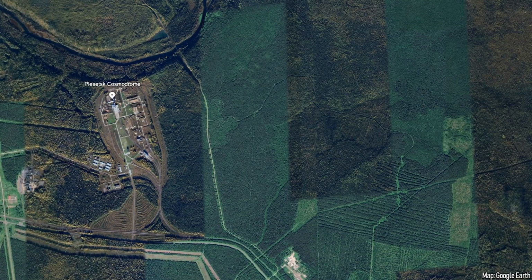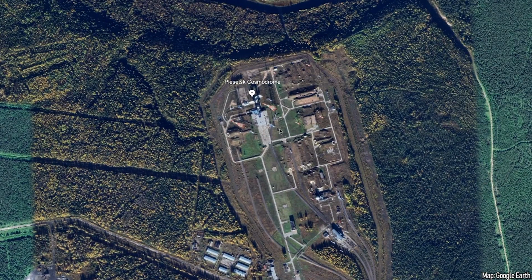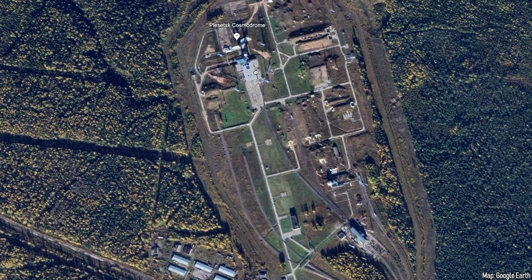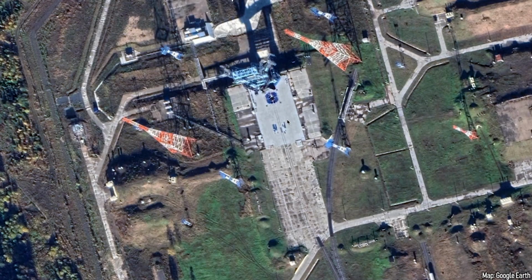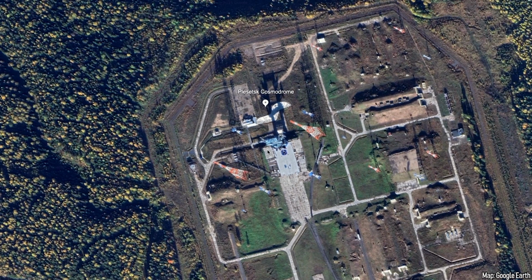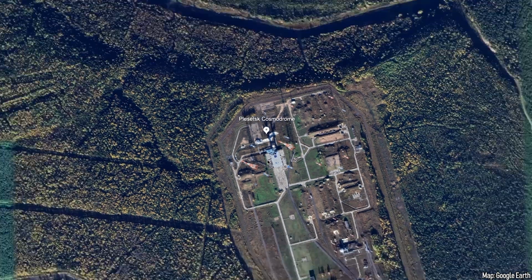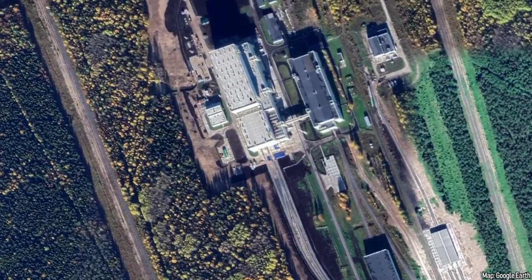Excuse me, I'll just get my notes up here. This used to be an ICBM site, so this used to be a military site. And then it's been developed in a way that it can launch space missions as well, but originally a military site. They chose this site in the north of Russia because it's largely uninhabited up here. There's not many people who live up here. So if something goes wrong or debris falls back down to Earth, it's not going to injure civilians. It's not going to do any damage.